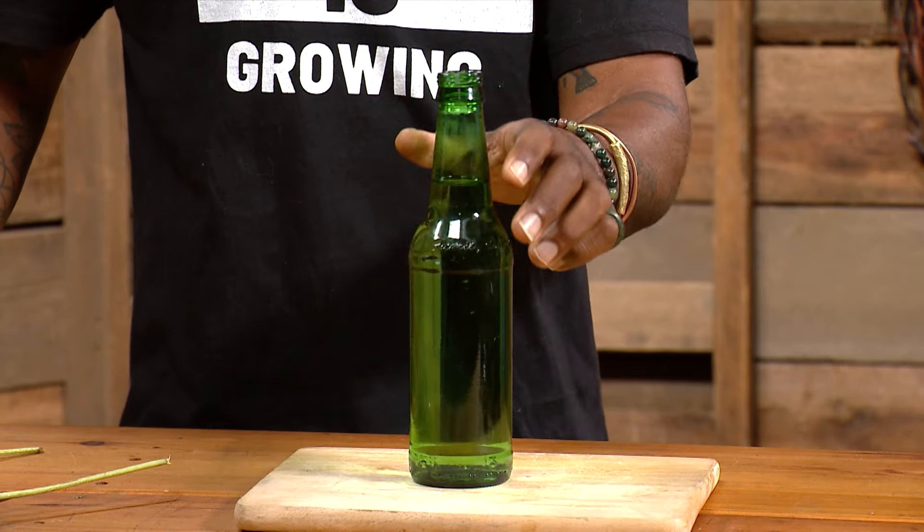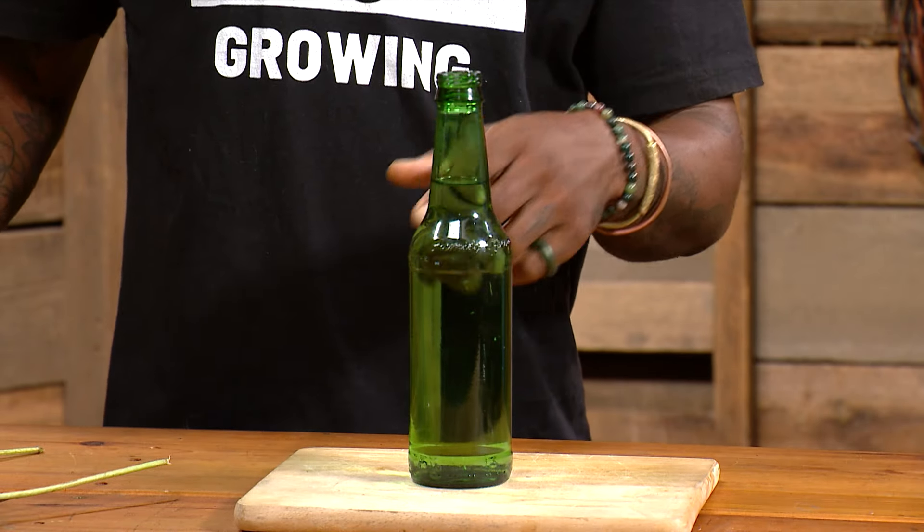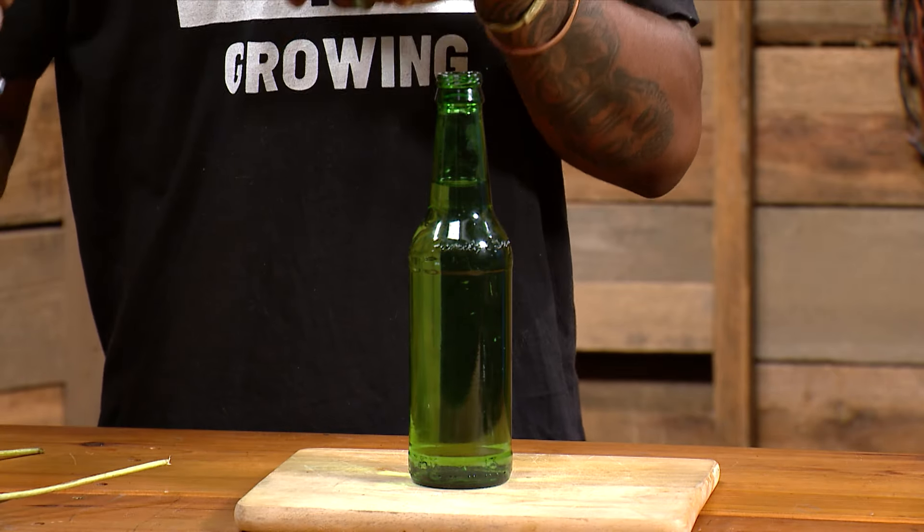So the first thing is repurposed bottles. You can definitely just repurpose that from home, from a bottle that you used at home. We developed a relationship with a local hotel in Petersburg, so we received their bottles — it turns into the community being able to contribute to that. And you start off with your bottle. We like to recommend using rainwater — that's the only water that we use with our plants, the most nutrient dense.